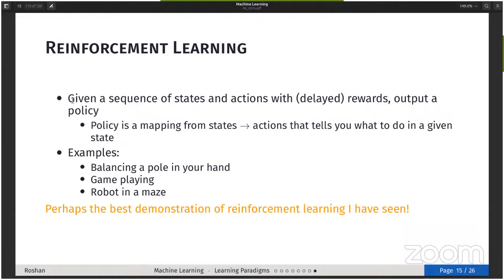Action can be where I move. Should I move towards the right? Should I move towards the left? Should I go front or go back? Those are my actions. Accordingly, based on the action that I do, I might get some reward. The reward can be that there might be some snacks far away from me. I might reach the snack correctly, or I might not get it, so that might be a reward.